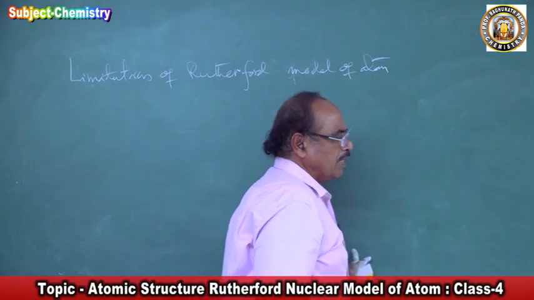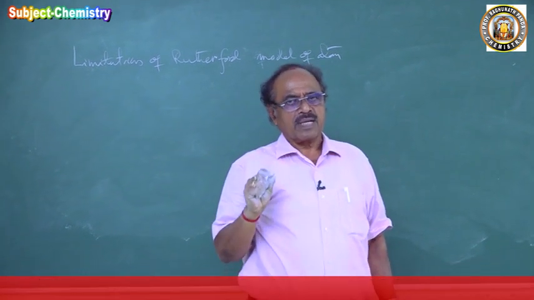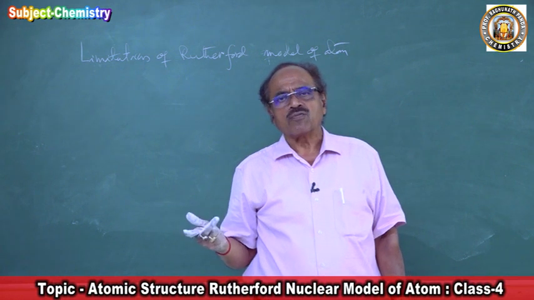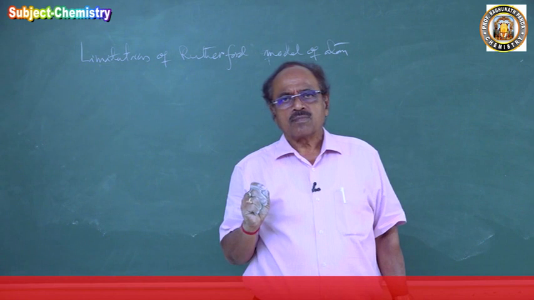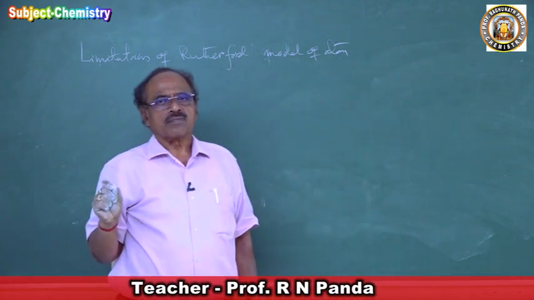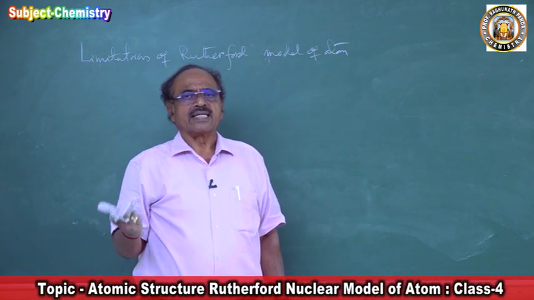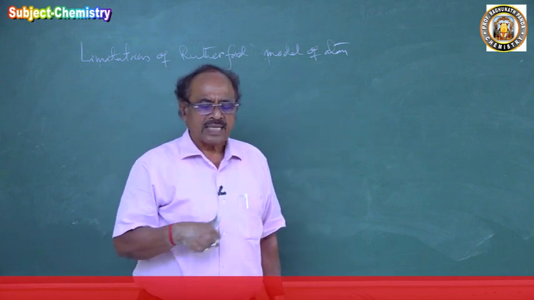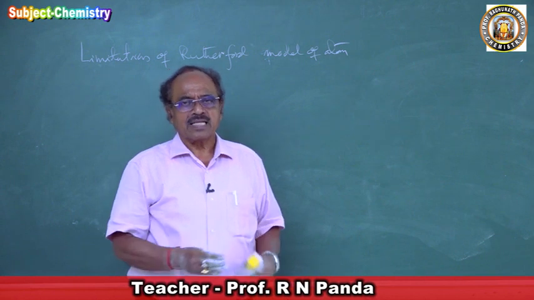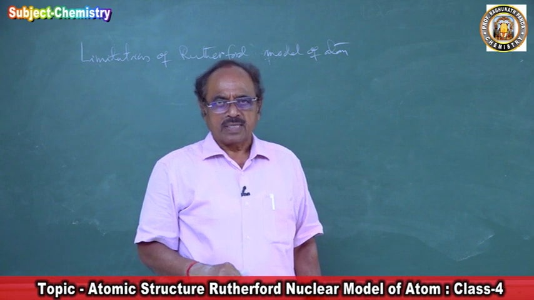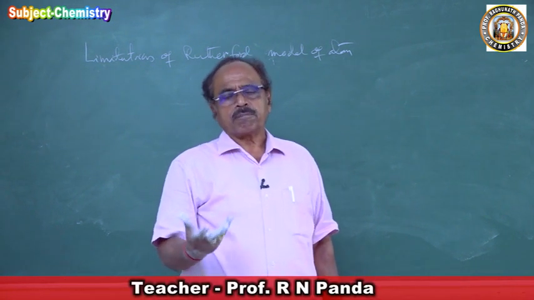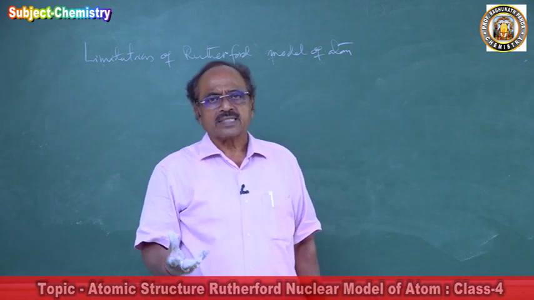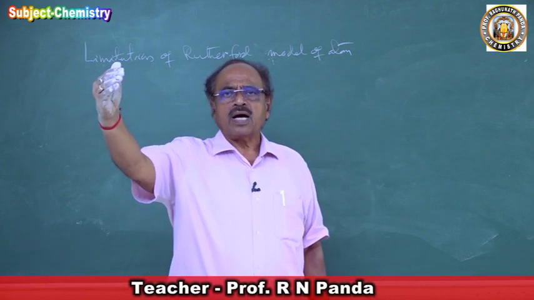What are the objections? The electron is a charged particle moving around the nucleus, which is positively charged. According to the classical theory of electrodynamics, any charged particle while moving around another charged particle will radiate energy. For example, if we take a fire and keep it outside on the table, after some time we find the fire becomes ash. All the heat that was present in the fire is radiated to the atmosphere.